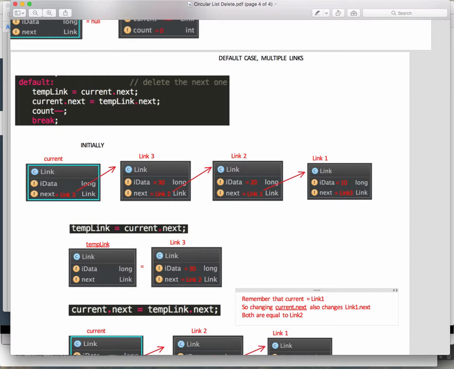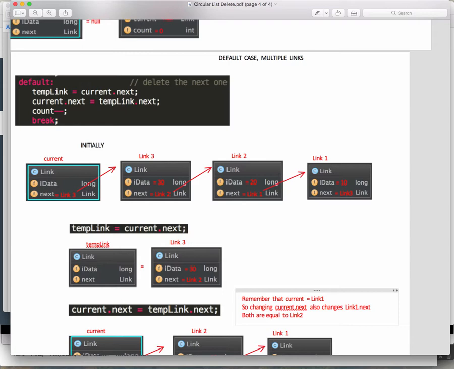So we're trying to delete 3. So that's what temp link is equal to, right? To the 3. So current.next is equal to temp link.next. So it's equal to 2. So the current points to the one down from the one you're trying to delete.